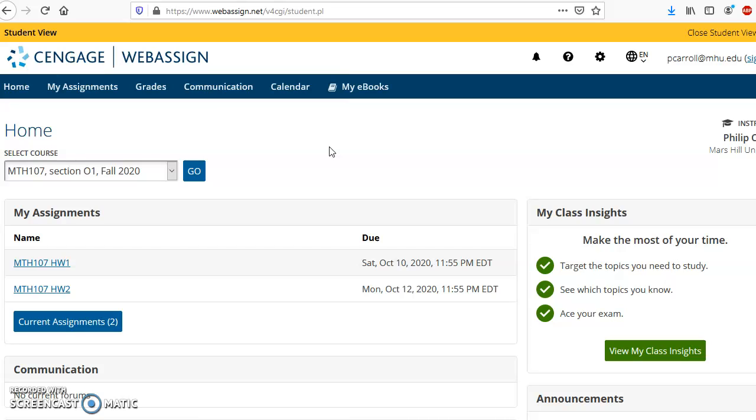The last thing I want to mention is that access card that you would have received as part of your textbook package. You don't need it right away. Your student view may look a little bit different here, and it'll have somewhere in it a flag that says you have a trial period. So for the first 2 weeks of this block of classes, you don't need the card at all. So in case you're on the fence about whether or not you're going to stay in the course, you don't actually need to burn the access card. You can return it to the bookstore if you end up deciding not to stay in the class. There'll be a link in here to follow things up.